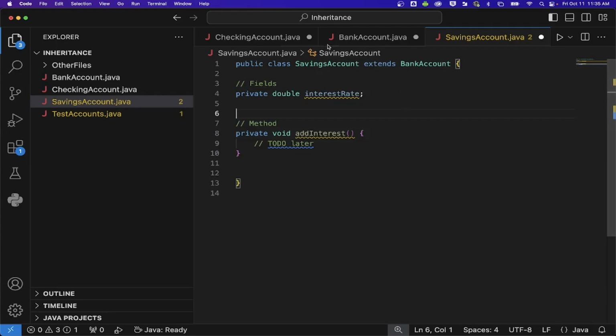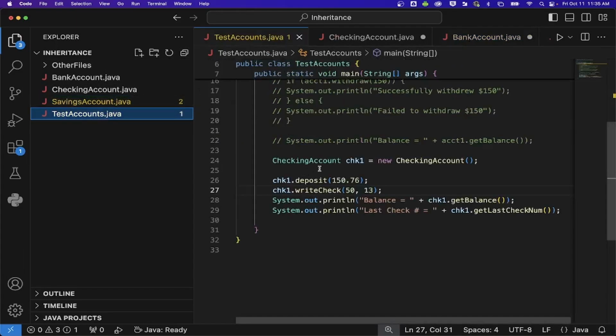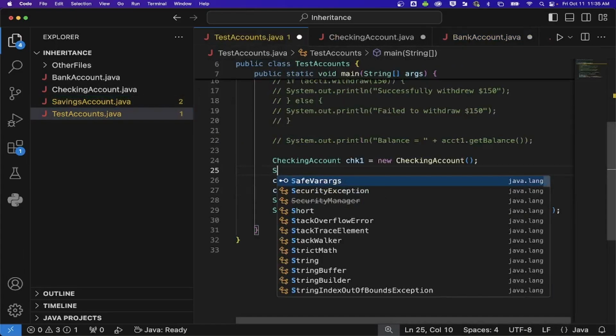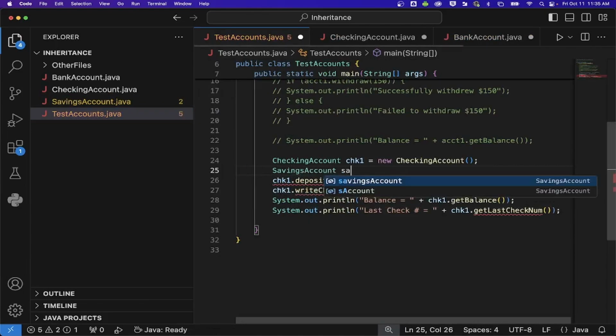But the idea is now I can have multiple subclasses of the bank account class. And in my test program, I can make a savings account in exactly the same way.